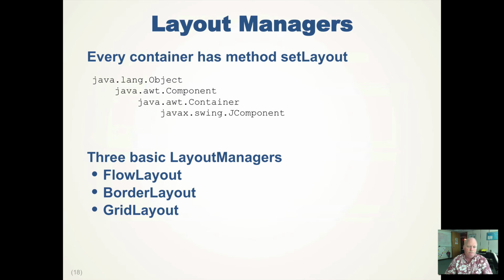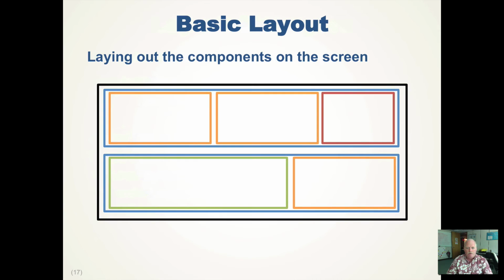And we're only going to talk about 3 basic types of layout managers: the flow layout, the border layout, and the grid layout. There are a couple other ones out there. There are some complicated ones, but these are simple ones and sufficient to actually build up some fairly complicated layouts. So if you see it above here, this could be a grid layout with the blue squares, two rows, 1 column, and then the first blue square could be maybe another grid layout with 1 row and 3 columns, and maybe the bottom one is a border layout with a center and an east, perhaps.